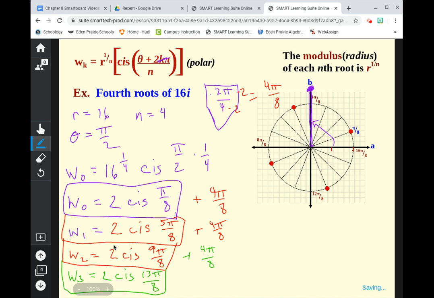It's a little bit easier as you guys keep on practicing. The last one might have been really confusing, but you can see how we kind of knocked this one out with no problem. De Moivre's theorem makes this formula a lot easier. And even with that, if you can remember home plate, that makes things much easier as well.